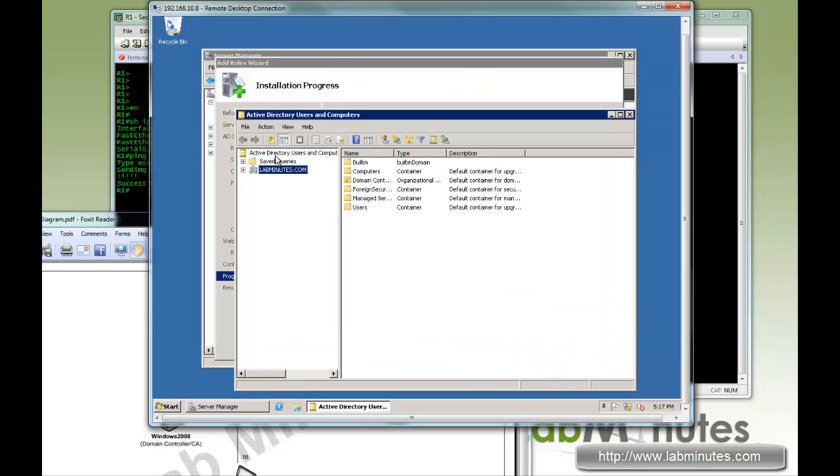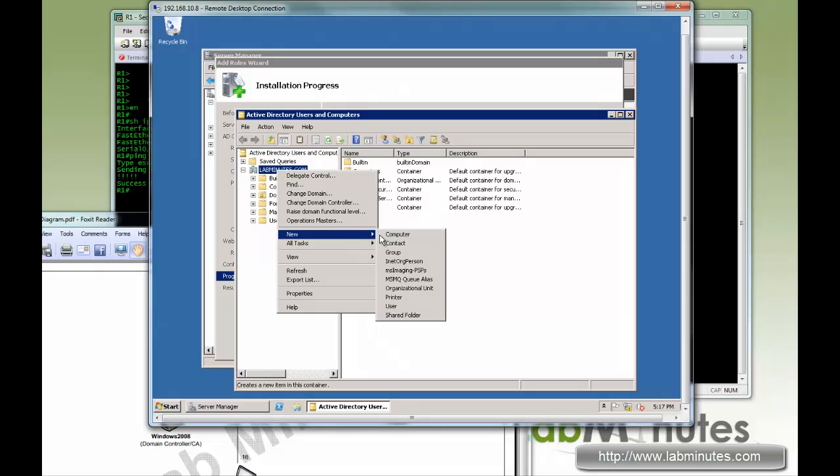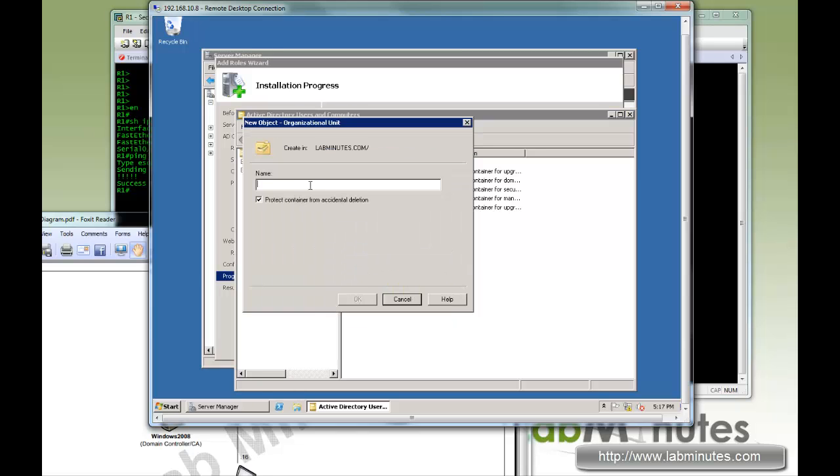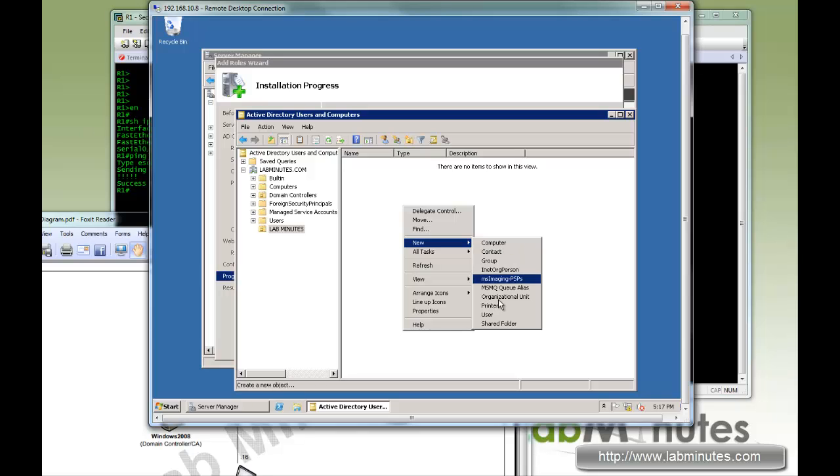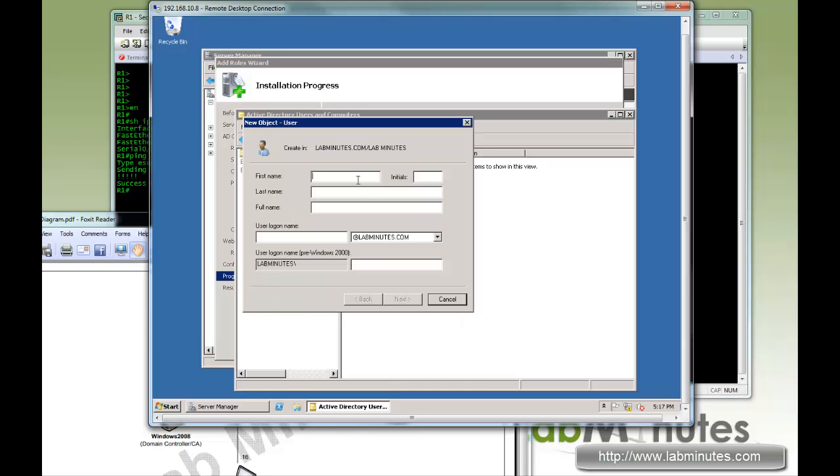So here's Active Directory Users and Computers. I'm just going to create a new OU called LabMinutes, just to keep things separated from what's there by default. Then New, User, and we're going to call this particular user NDES underscore user.